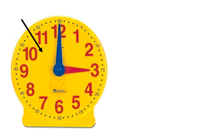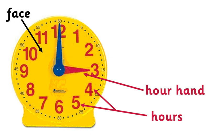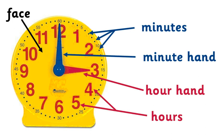Let's go back over that to see what you can remember. What is this part called? The face. These big, bold, red things all the way around, they are hours. And we count those using the hour hand. And the blue things, there are 60 of them. Those little blue dots, those are minutes. And we count those using the minute hand. Those are really important words for you to know. So if you're not sure, go back, rewind, watch again, listen to me describing the clock, its face and its hands.